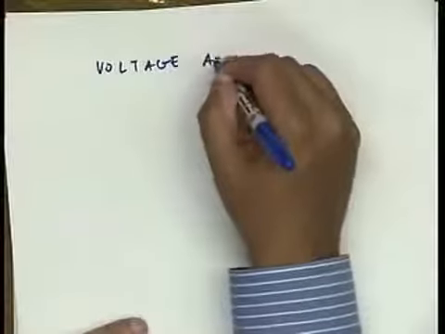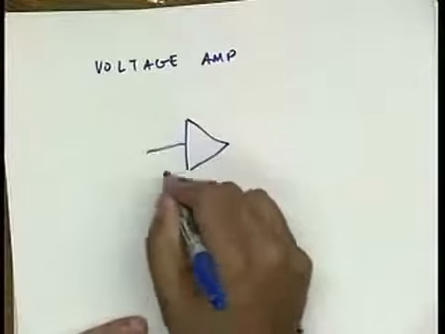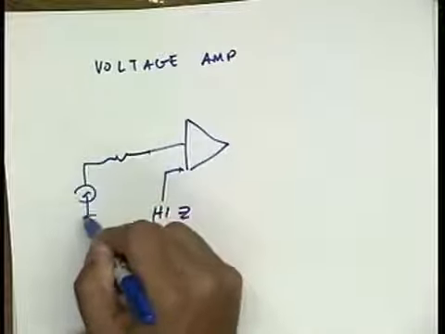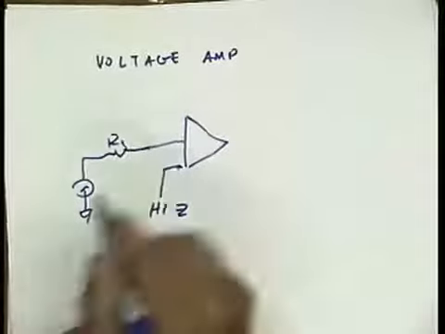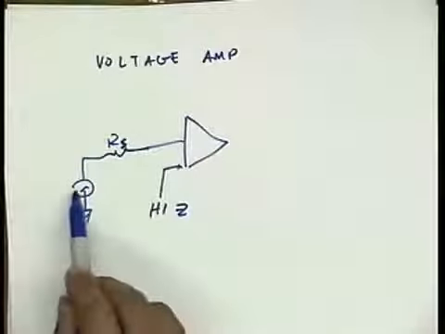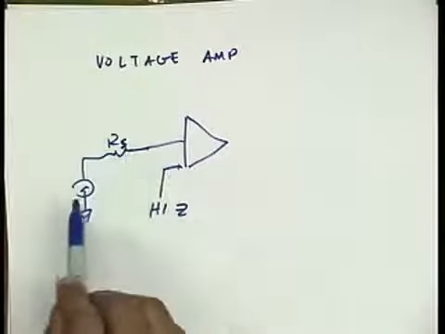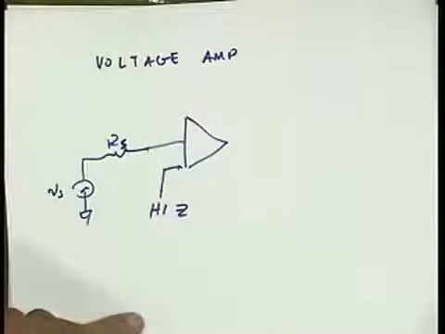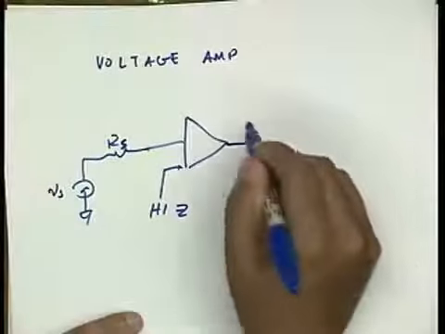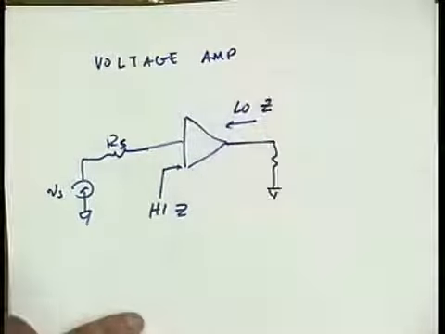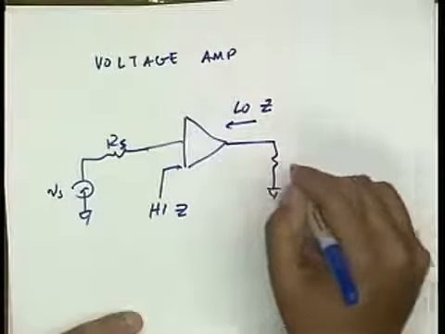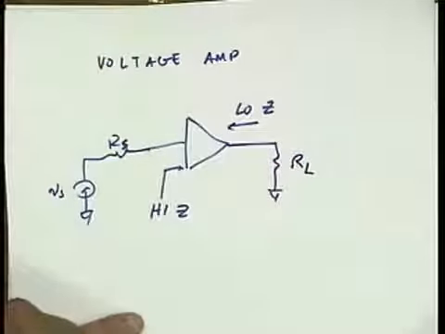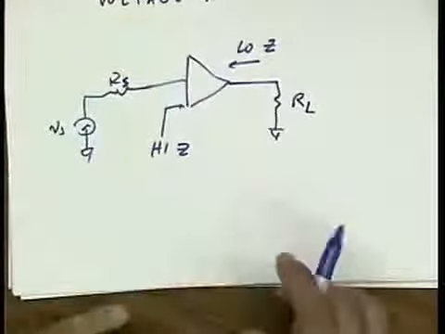So as you guys all know, a voltage amplifier has a really high input impedance, so let's say high Z. And that means that the voltage gain is more or less independent of the source impedance you drive it with, because of this high input impedance, almost all the source voltage VS appears across the input and gets amplified, right? And likewise, a good voltage amplifier has a low output impedance so that it can drive the full output voltage across the load, no matter what the load value is, right?